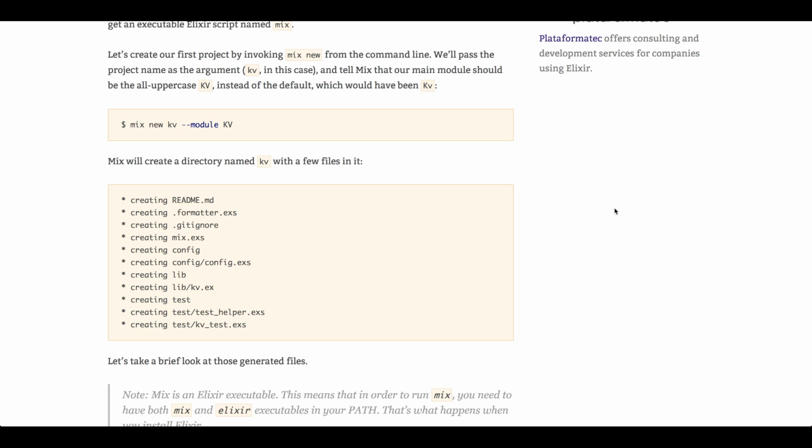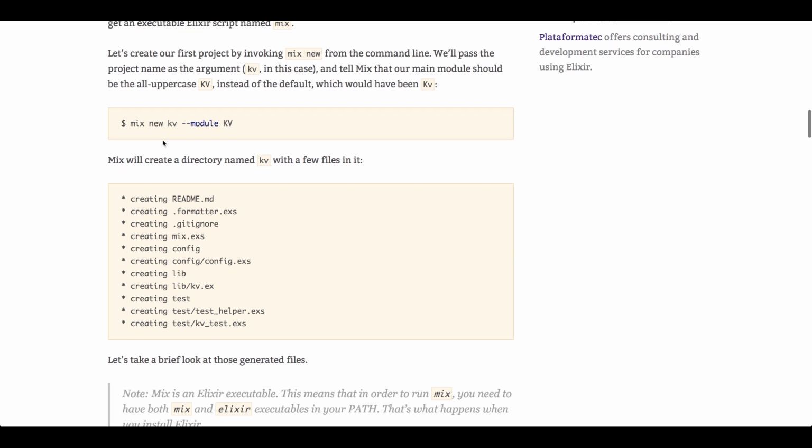We'll pass the project name as the argument, kv in this case, and tell Mix that our main module should be the all-uppercase KV instead of the default, which would have been capital K lowercase v. Mix new kv --module KV.